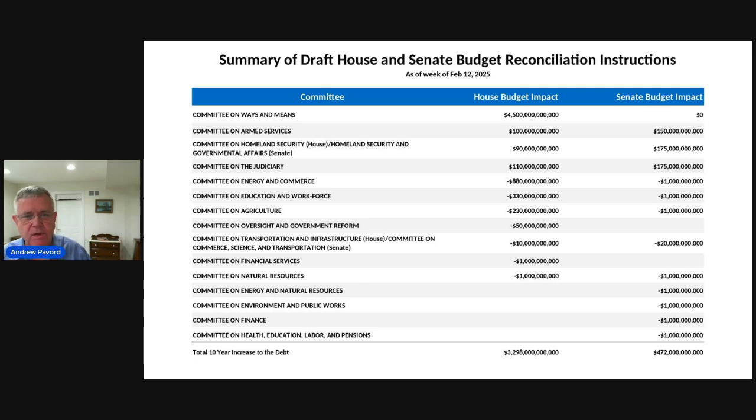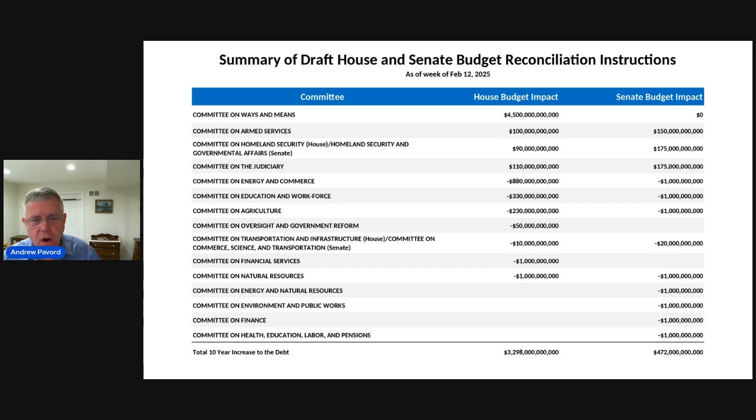You've heard the debate between the one beautiful bill that President Trump wants, which is the House version, and the Senate leaders who think it's better to do spending increases for the border and national defense first, and take this more complicated tax bill and put it on the 2026 budget resolution, which will come in a few days, and which will be done later in the summer or in the fall. So then there's a series of increases there.